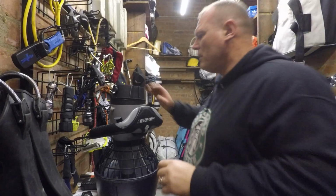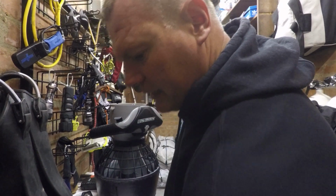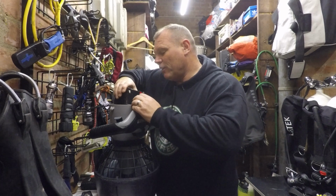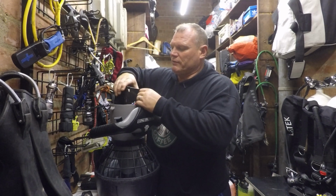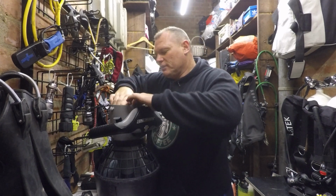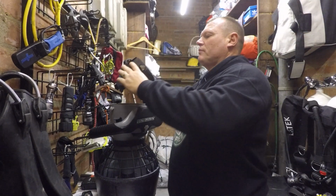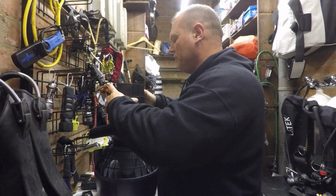Cheers. Number one, this one is mine. I'm just loading up now with the batteries. The batteries last about an hour and a half, so they're quite good actually. We have to seal it up. We have to put some weights in the nose cone for buoyancy in the water. It's quite good. Let's get one of these. What a lot of this does is it seals the battery in with an airtight seal with the rings on it.